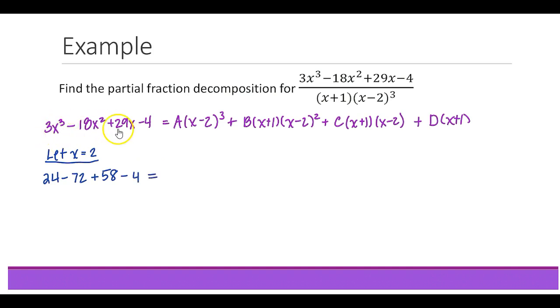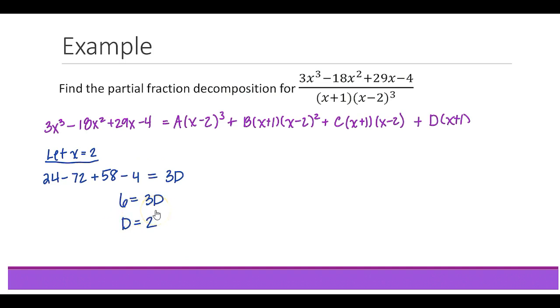is going to be equal to, so plugging a 2 into each of these x's, all of these terms with a quantity x minus 2 will zero out, and then we just have d times 2 plus 1, which is 3. So this side is 3d. So we can solve for d. We can add up these numbers on the left, and this left-hand side ends up being positive 6 is equal to 3d. So that means d is just equal to 2 after I divide by 3.